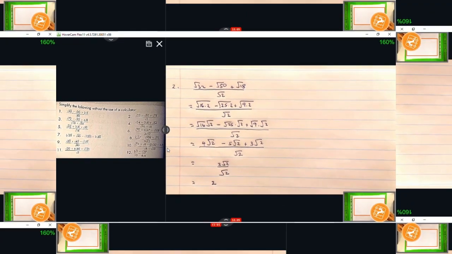Then the other part, they also want to see, do you know your perfect squares? If you know your perfect squares, you'll quickly see that this one has a 16, this one has a 25, this one has a 9. Then you can also do it like that. I'm sure you see what I'm talking about. Then you take it from there. You see how quick I was now. I am no longer explaining, so I am just quickly showing you. Then let us do number 4. Right, remember, let's do 4.